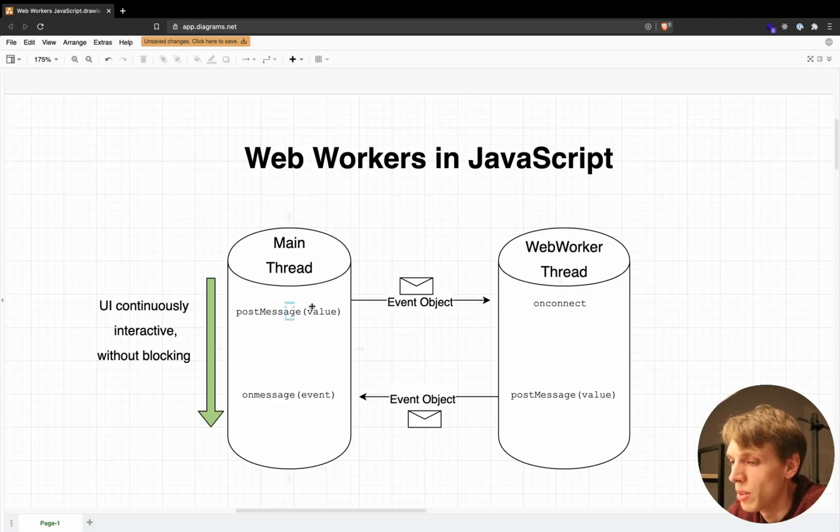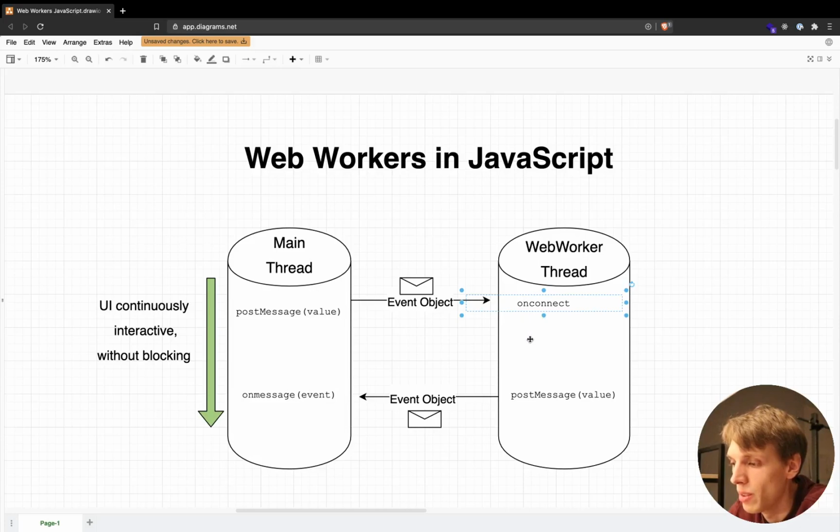There we can access the connection between the main application, or the main file, by writing the onmessage method, and whenever the event happens or the message is sent, we can access the event by writing onmessage, and then we can access the event data. And when we want to send some data back, or run some other functions, we can specify it inside this file.